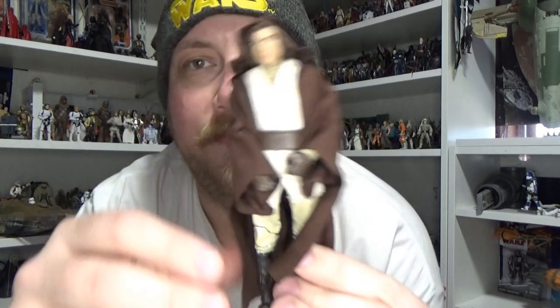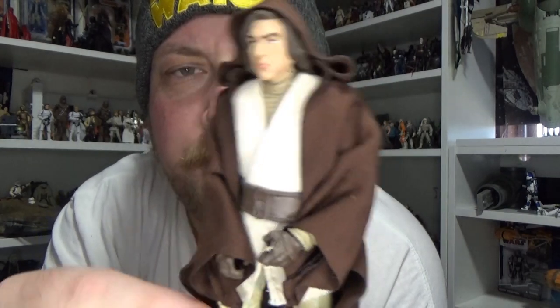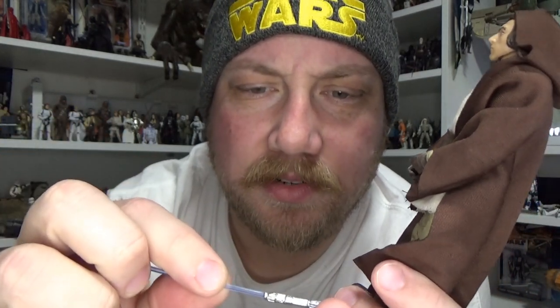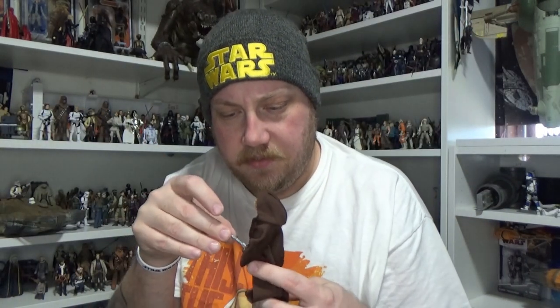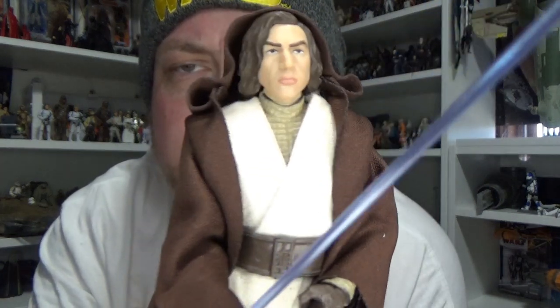Oh, I remember you talking about this one. So what we have here is a custom Ben Solo Jedi Knight. And he looks good. He's Ben Solo pre-Force Awakens. He's done a lightsaber as well. It looks great. Nicely done. Let's put that in his hands. I dig it, dude. I like this.